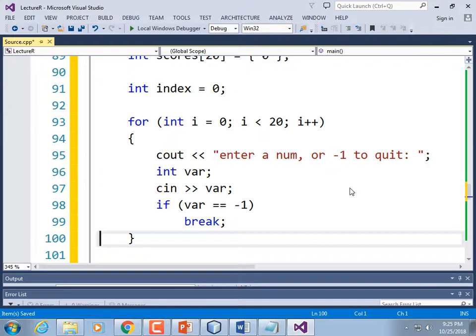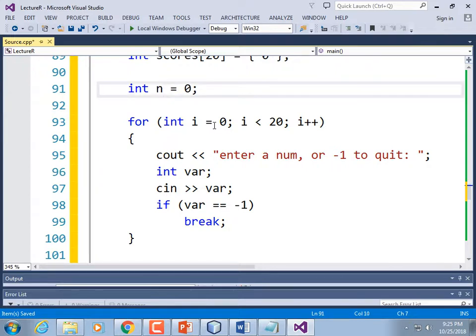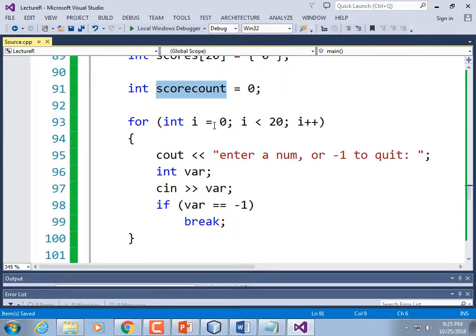Now I'm going to go back and change int index to something that indicates more accurately what it really is, like count or num scores, score count. And I need to increment that every time they enter a piece of good data.